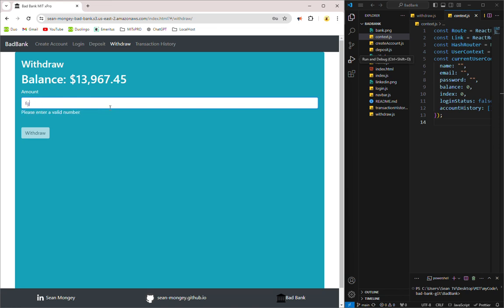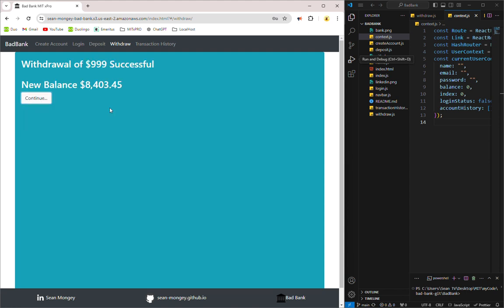If you add letters, it doesn't like it, or negative numbers, just full numbers. It also has to be less than what they already have, so it has the insufficient funds warning if they try to take out too much. And again, it says the withdrawal amount of how much they're taking out and what their new balance is.